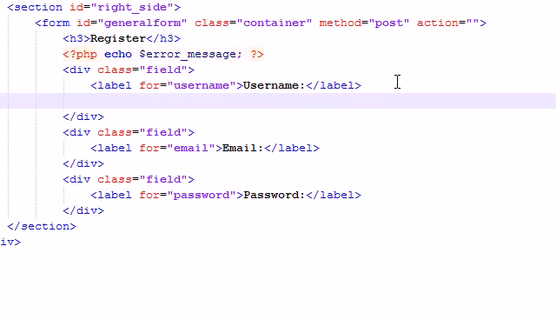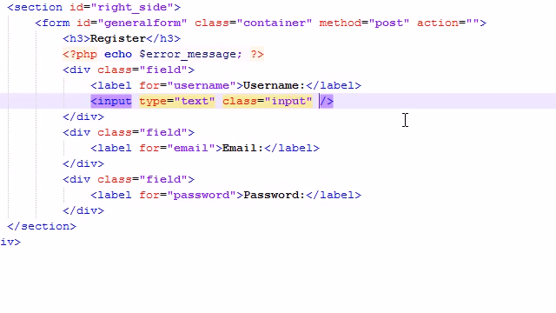Now, under the label, let me just go ahead and hop right back to username. What I want to do is add that input section, that section where the user can type text. So go ahead and create the shell for that right now. Now, what type of section or form element is this? Well, it's just a section where the user can type text. The class equals input, and that's just for styling purposes.